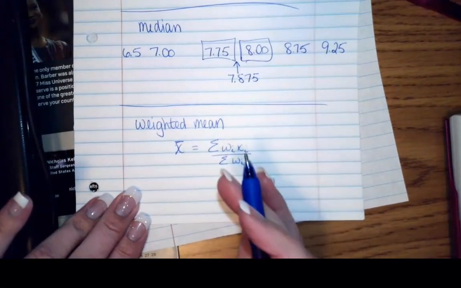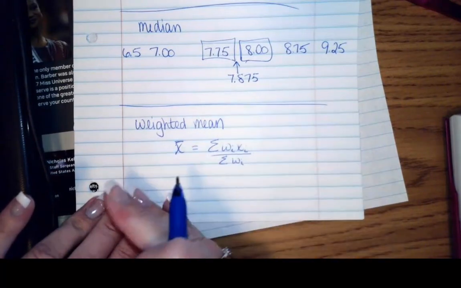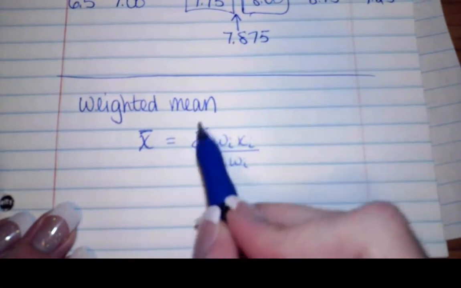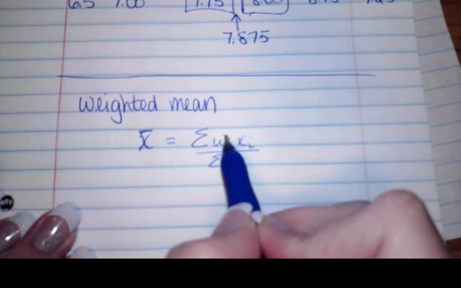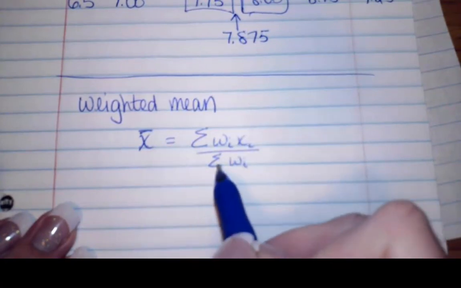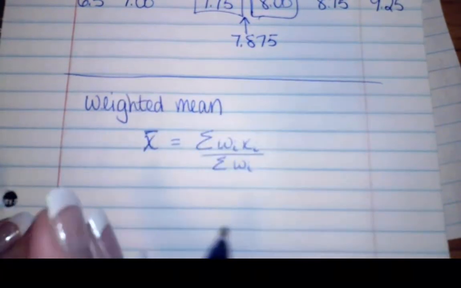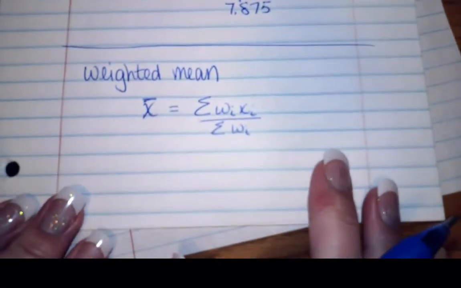Anyway, the weighted mean simply means some things have more influence than other things. So how do I read this? First of all, let's go closer. This says that the weighted mean is the sum of, and then this is multiplication, the weight of each individual item times the value of the item, and we're going to divide that by the sum of the weights. When I'm talking about weights, I'm not talking pounds or grams or tons. I'm talking about the mathematical value of how it's weighted.